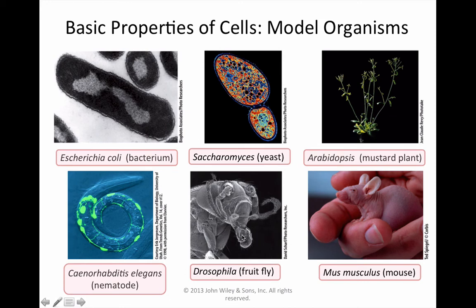The next one, Drosophila, or the fruit fly, is a small but complex eukaryotic organism. We often use this in molecular biology because of its neurological similarities. So some of the proteins that we have found within Drosophila, just like within the yeast, Saccharomyces, are very similar to what we see in humans as well. We can genetically manipulate this Drosophila as well. And we can use it to study evolution and gene expression as well.